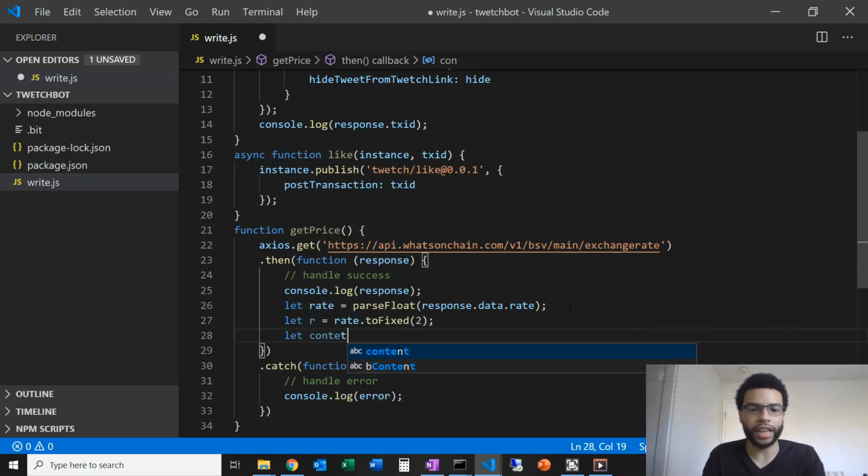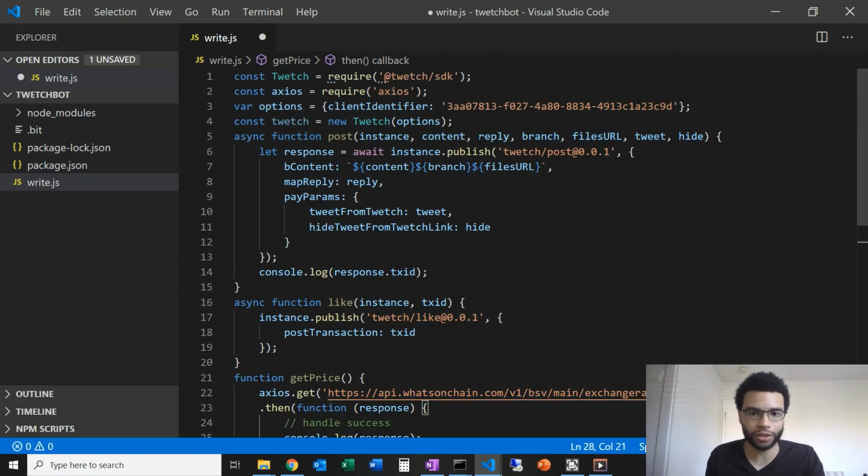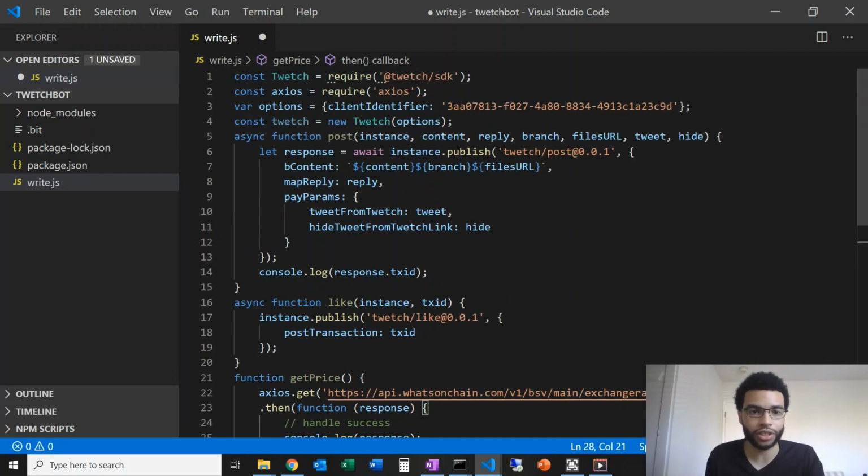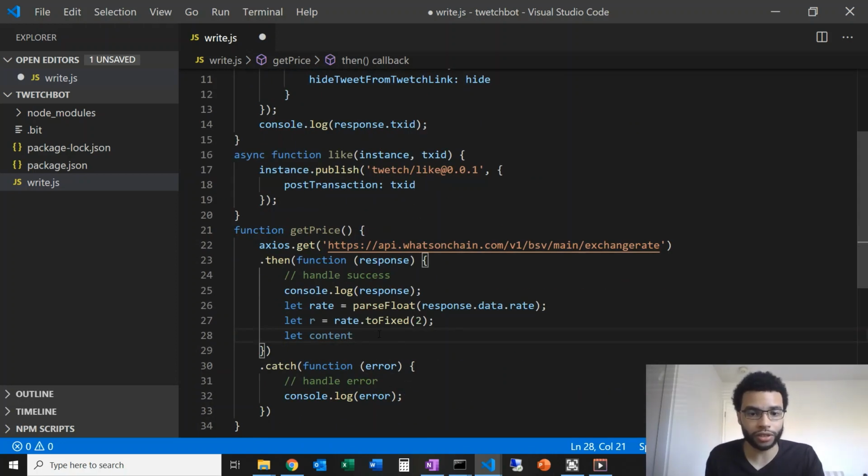So notice I'm using let here. The reason is let only has scope within the function. So that means in theory I could have a content parameter like I do up here, and they don't collide with each other because they're only in scope of the relative functions, versus something like const or var, which would be referenceable in any other function. So you would have collisions here if I try to declare options in one of these other functions. We'll do a template string.